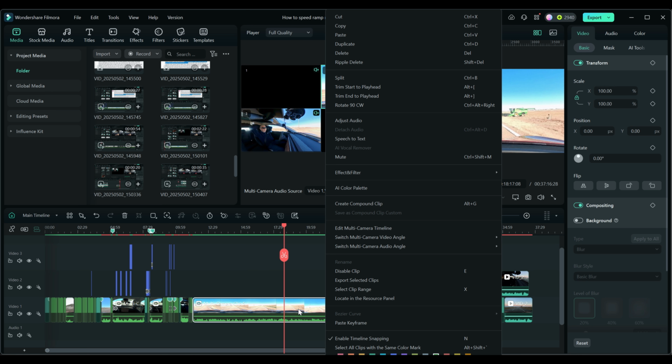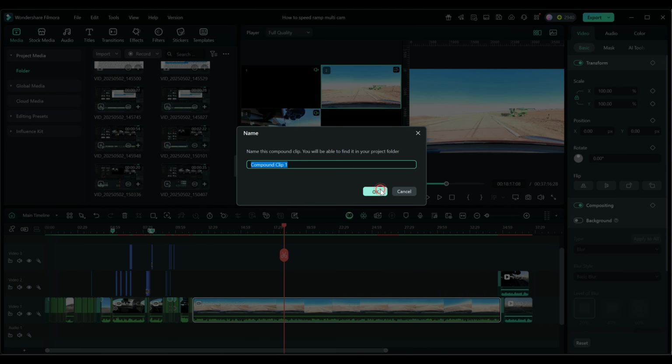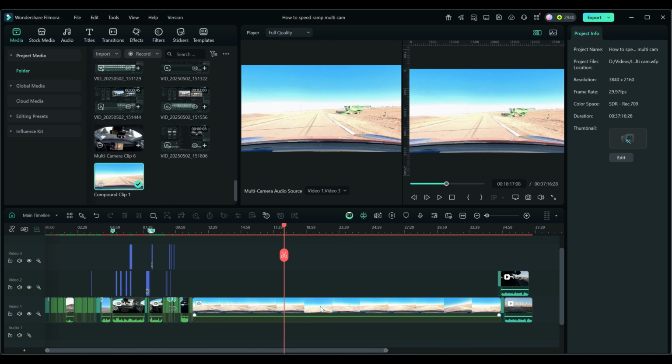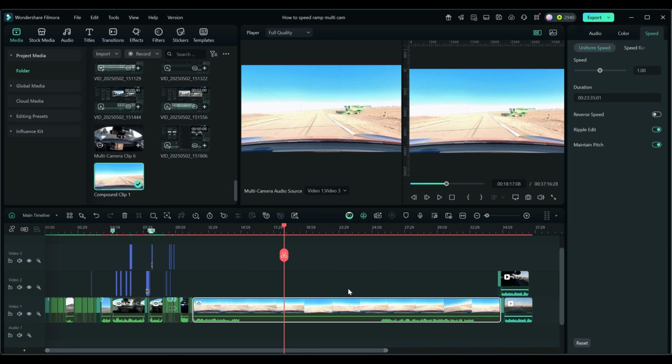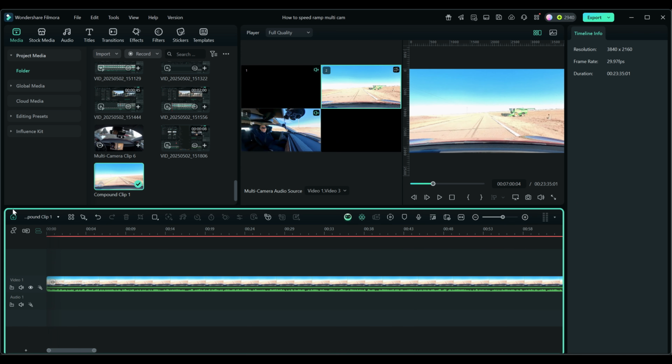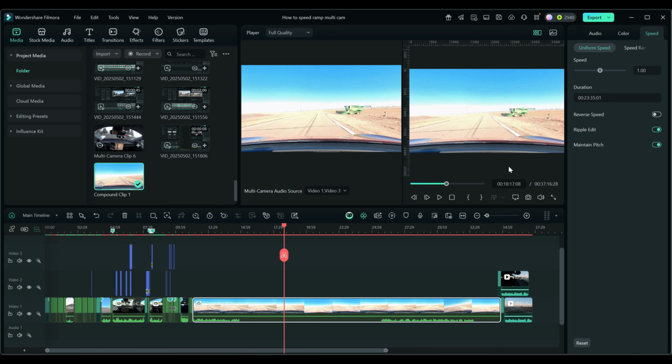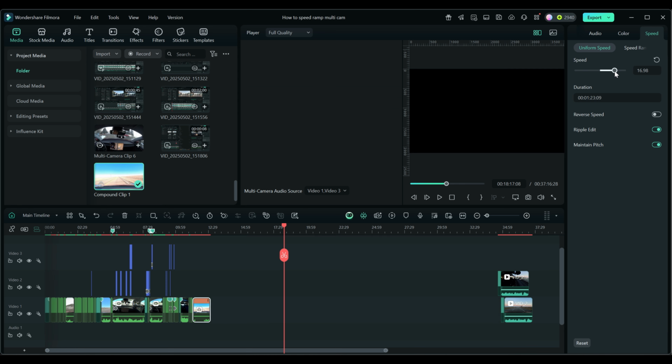In other words, we only have to select one thing, but we can create a compound clip, and once it is packaged inside a compound clip, we will now have the option to change the speed. We could then scrub through our entire project, selecting each multi-camera clip that we want to speed up, convert it into a compound clip, and change the speed to something that is super fast.